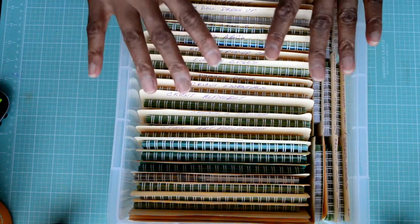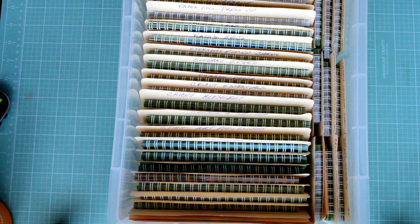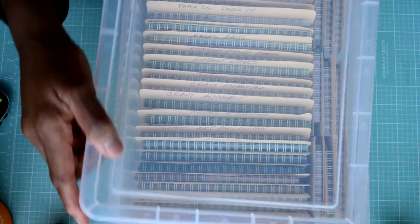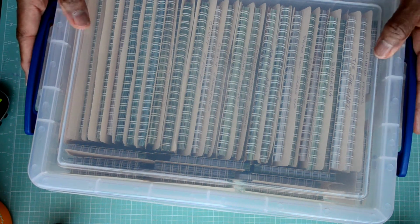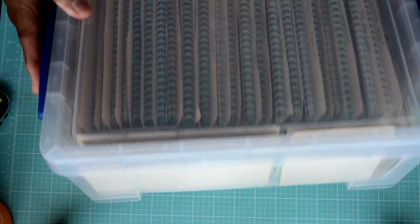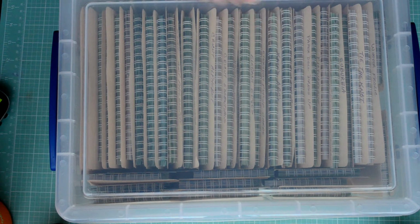Now, I don't have room for more booklets here. So if I were to get more cartridges, I would have to do something. I could probably fit a few books in there, but I don't think I can fit another 15 or so. And that's how many empty spaces I have in the cartridge box.